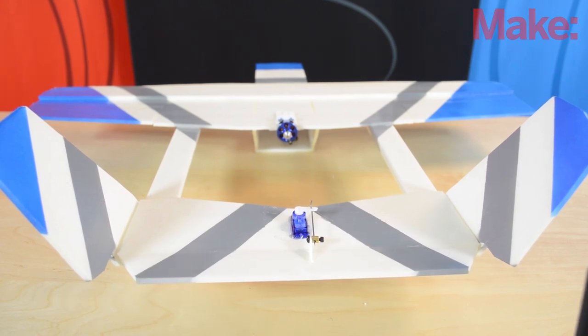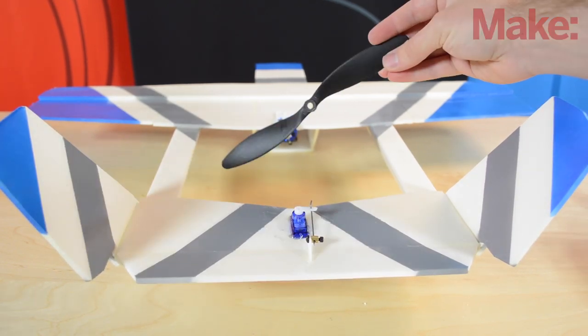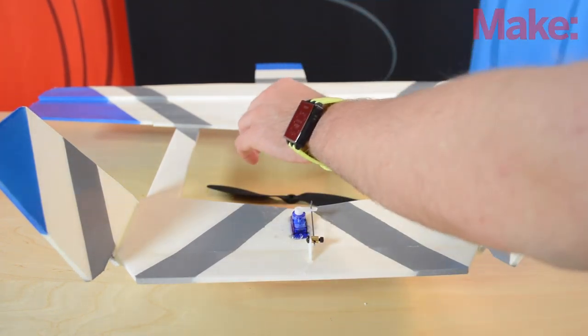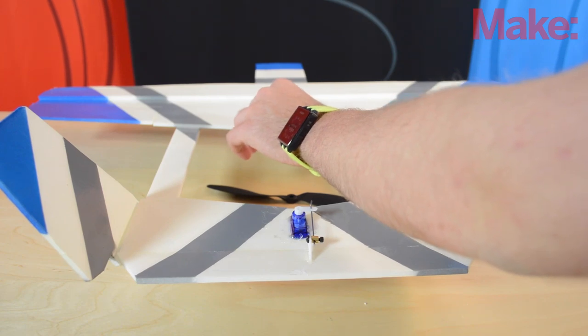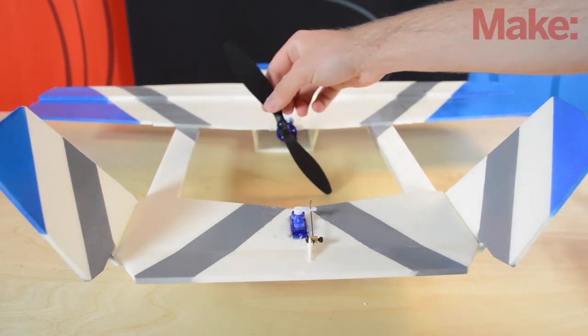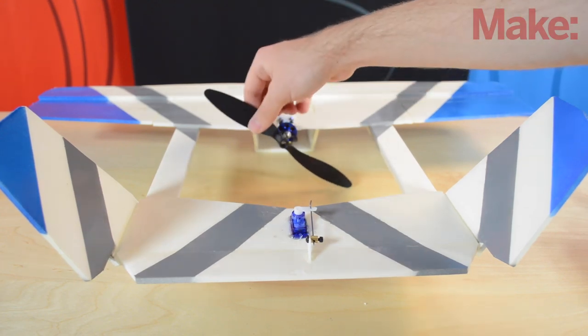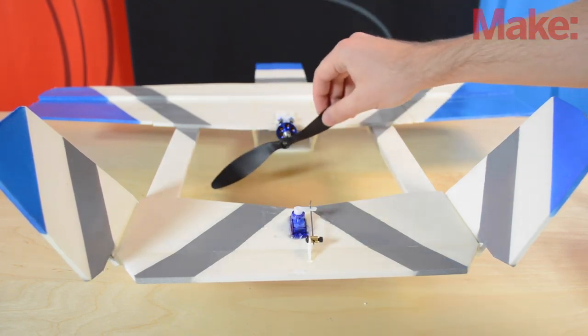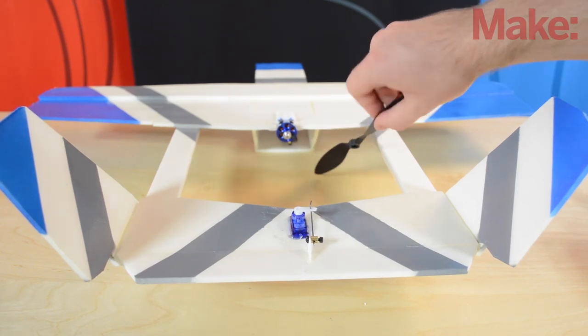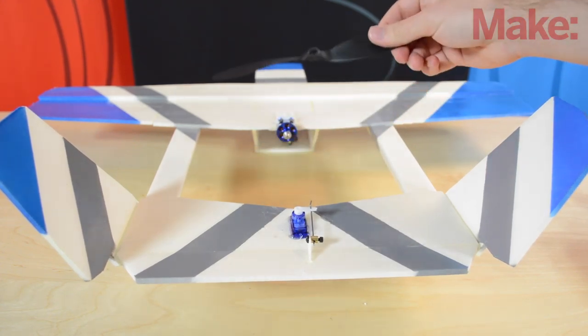So now that we have that all set up, let's check our motor direction. The text on the prop is the direction that we're going to be flying in. So let me feel this. So we're moving this way. And that's actually how our propeller is going to scoop air. So we have our motor moving in the correct direction. If it's not, then you just switch any two of the wires on the ESC and the motor, and then that'll do it for you.